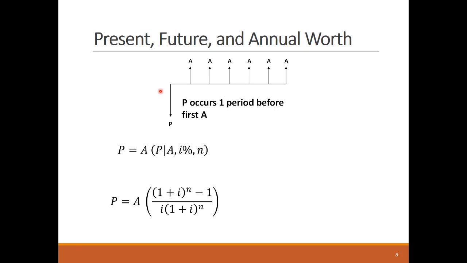On the other hand, we can calculate a cash flow uniform series A that's equivalent to a single sum P at the beginning of year one. We can see that the formula of the A given P factor is the inverse of the P given A factor formula. So, the A given P is the inverse of P given A. We can simplify the understanding of A given P and P given A factor by the story of a bank savings account.